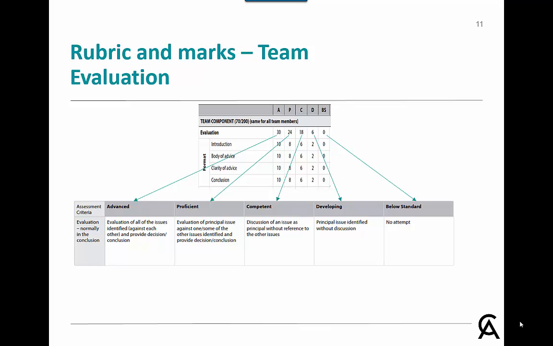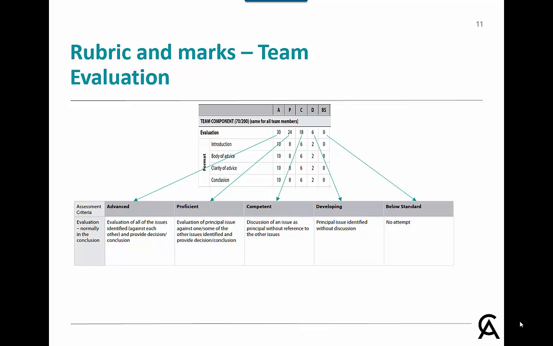For an advanced evaluation, it is an evaluation of all of the issues identified in the individual reports against each other, and providing a decision/conclusion.